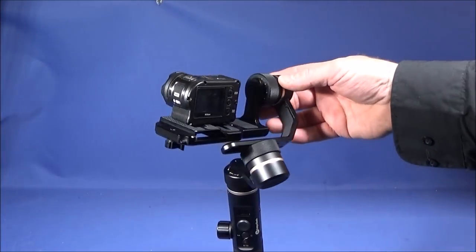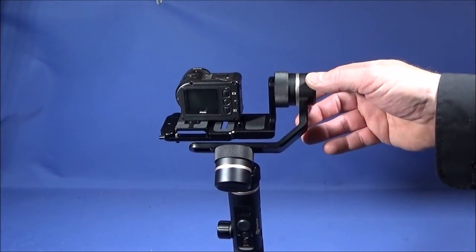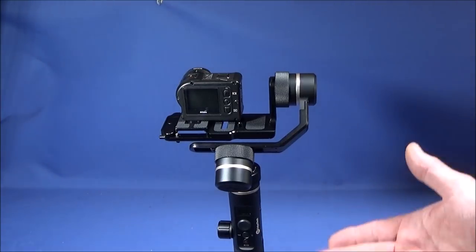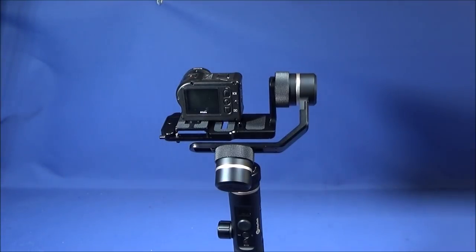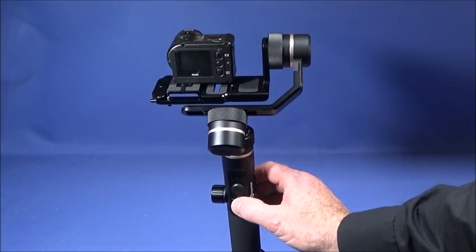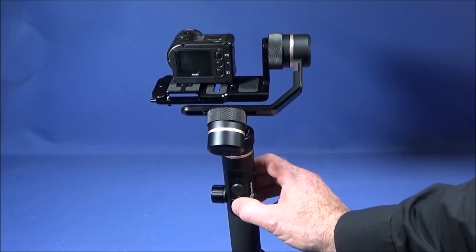And the nearer you get it to a perfect balance like that, the less work the motors have to do, and therefore the battery lasts longer, and there's less chance of any vibration when the motors are working. And then there's the on-off button here. It's a long press on the button to turn it on.